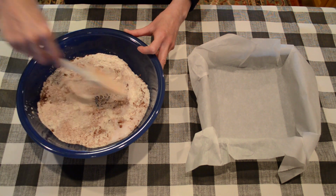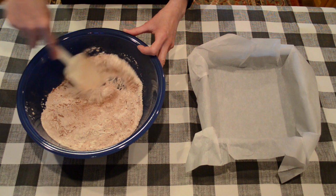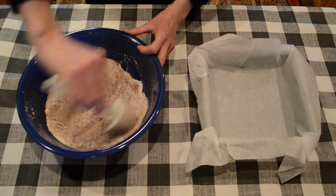I really like making this cake recipe. For one, it's delicious, but I also enjoy it because every time I make it, I think of my grandmother.